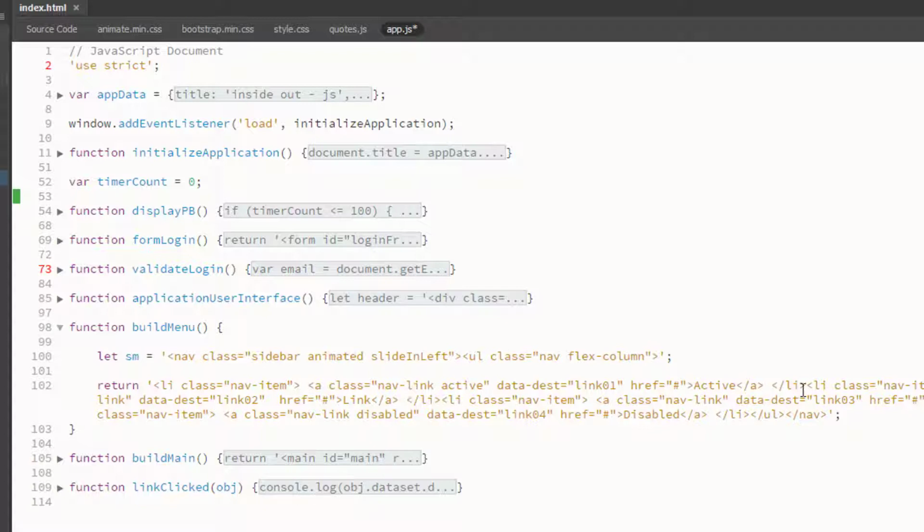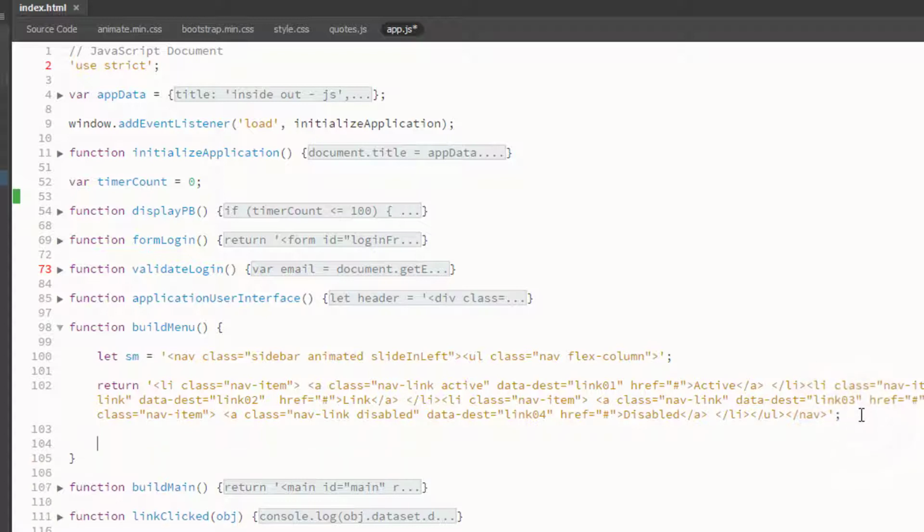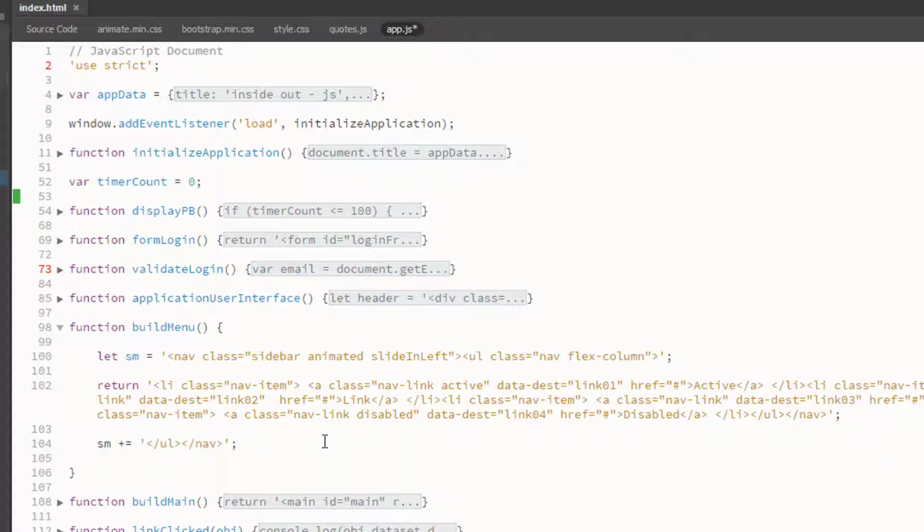So we're slowly breaking down this return function and getting rid of it. We want to make sure that we are closing this list and nav element as well, so we put that down here. As you can see, we're just adding to it, concatenating to anything that has been added at this point.